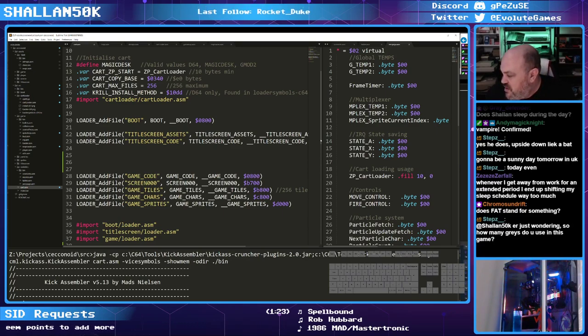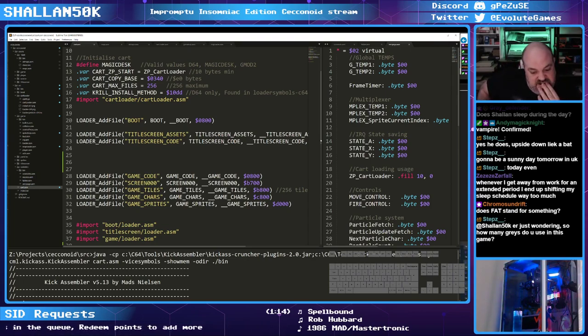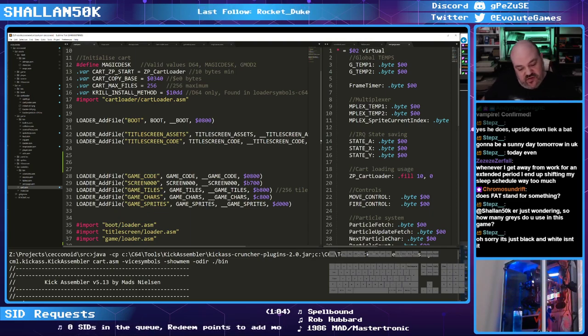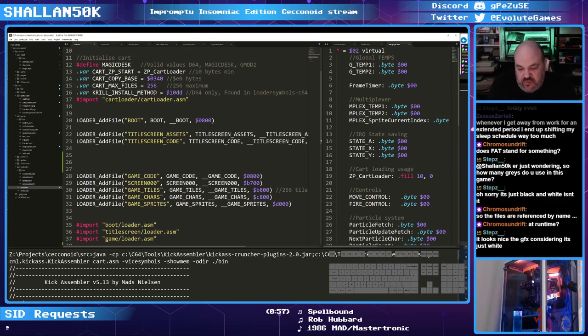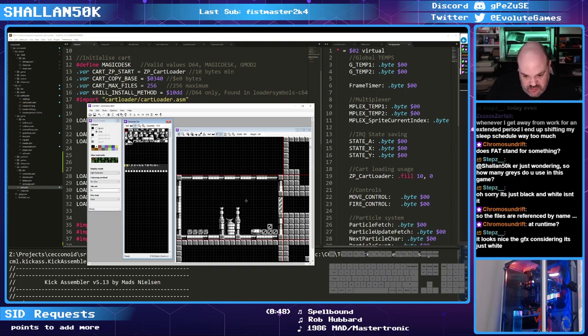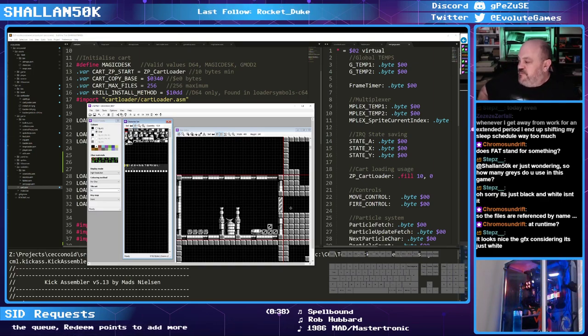How many greys do I use in this game? None at the moment. I've been thinking long and hard about how to make things like particles fade out, and there isn't a real easy way to do it, because I'm using char space. I can do it on sprites, that's not a problem, and in fact I'm going to have to, with red anyway. But the background graphics I can't really do anything with. They just have to stay black and white, because as particles move over these areas, if any of them turn grey, I'm going to get colour clash with other things and I want to avoid that.